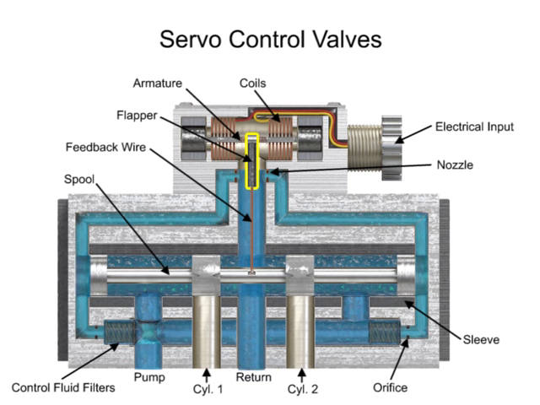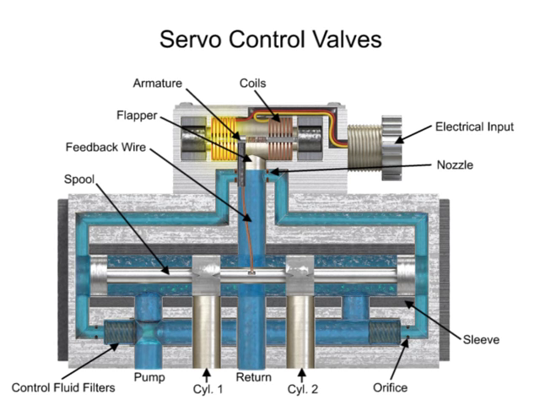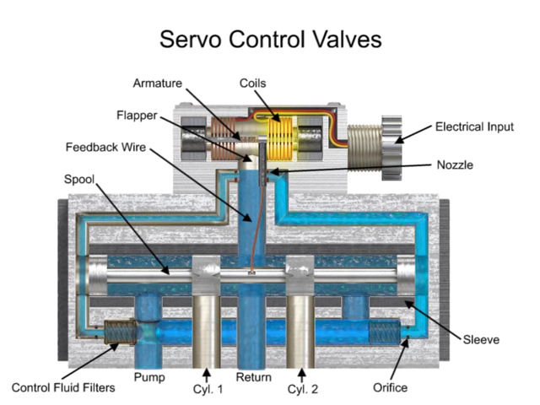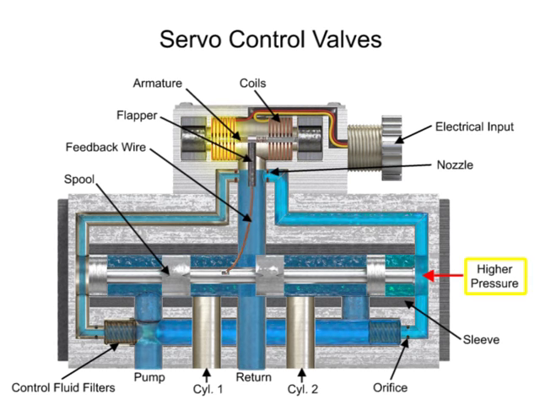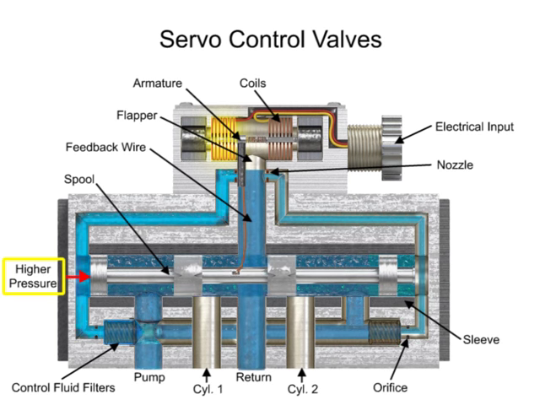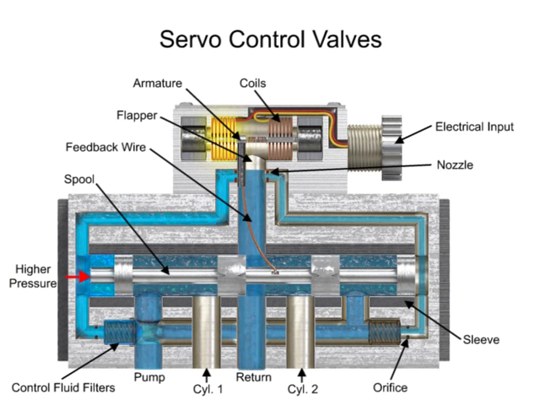A feedback wire attached to the flapper terminates in a ball end that sits in a very close-fit slot in the spool. When the torque motor coils receive a current signal, the armature rotates clockwise or counterclockwise and pushes the flapper closer to one nozzle and farther away from the opposite one. This allows pressure to increase at one end of the spool and decrease at the other, and the spool then starts to move away from the higher pressure. If the armature turns clockwise, pressure builds on the left end of the spool and it moves to the right. With these very accurate feedback devices and a fast-response servo valve, an actuator's position, speed, and/or force can be repeatedly established within an extremely close range. Electronics provides the accuracy while hydraulics provides the force via a super-responsive servo valve.